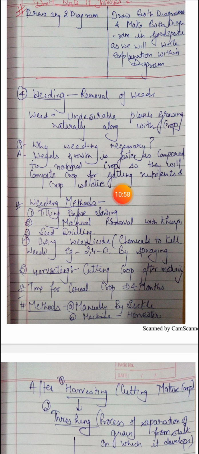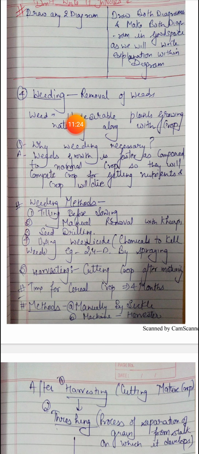Now the next one is weeding. So what is weeding? Weeding is the removal of the weeds. Now we have given the water, so the crop is ready to grow. So now we will remove the weeds. Weeds means some plants will grow, you are not putting the seeds, but still they will grow. They are undesirable plants. They will harm your plant. How? Because they are also normal plants.